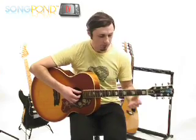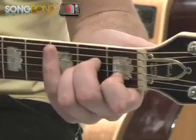I've shown you one finger that you can hammer on in that chord. What about the other fingers? Well, in some of the open chord positions, all of the fingers you can change and move around and hammer them on. In the A minor chord in particular, let's have a look.